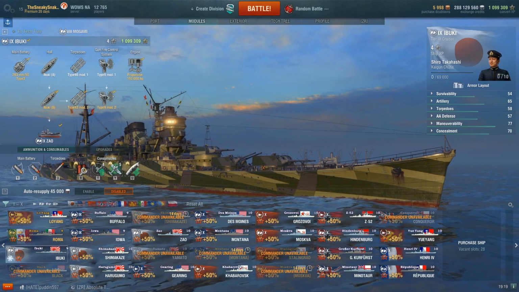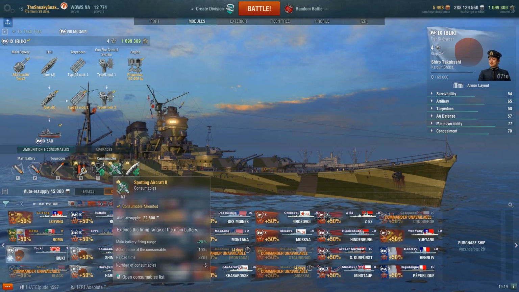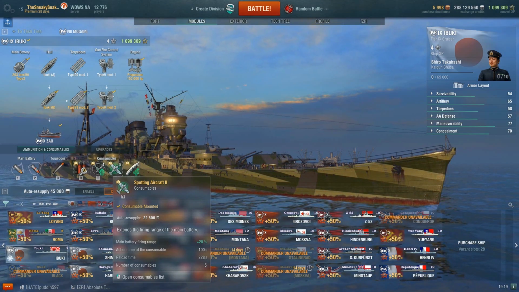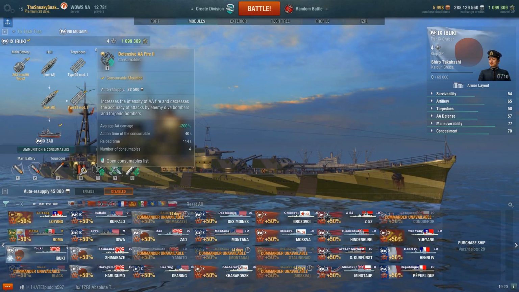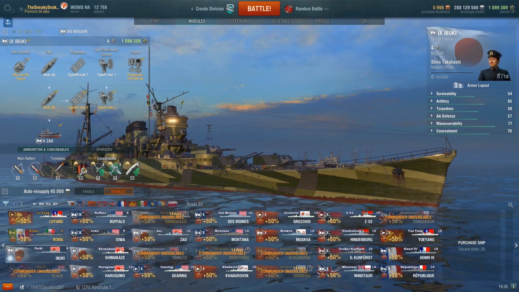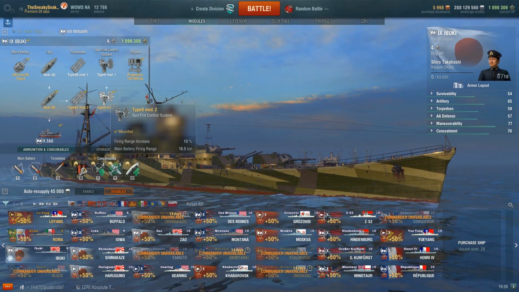Now, since this is a Tier 9 cruiser, you do have access to the repair party, so that's one thing I highly recommend to get premium of. I go with the spotting aircraft so you can extend your range damage out to about 20 kilometers if you have main battery modification 3 equipped, which I of course do. And then, since this thing doesn't have the best AA, it's generally advisable to run with defensive AA modification so that you're able to at least somewhat protect yourself and your allies if you are close enough to them.